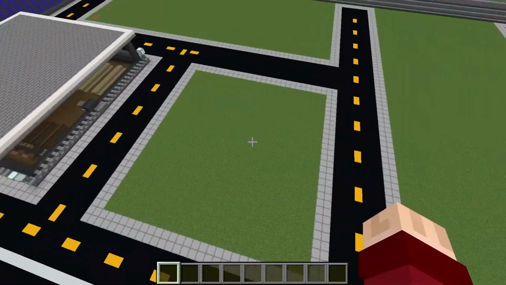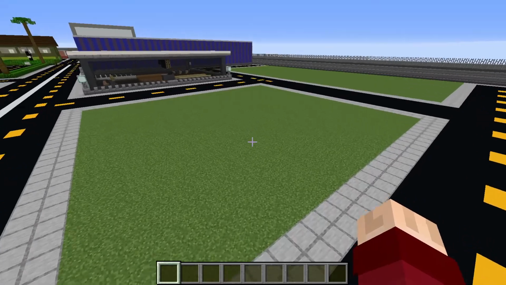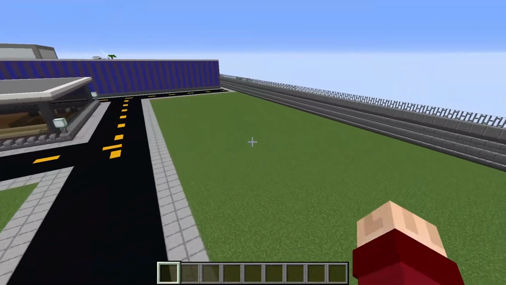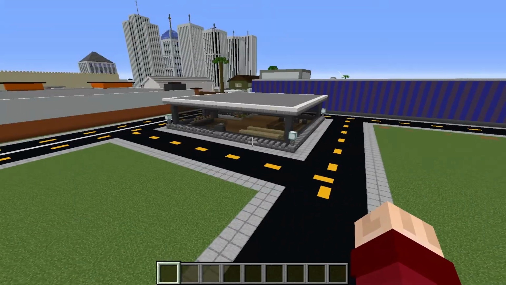Now over here, it's empty right now, but there was originally a rounded type hotel. It was a circle type building that went up. It was white. And over here was a parking garage for said hotel. Both lost to the data loss.